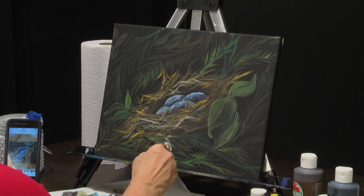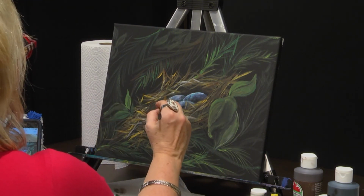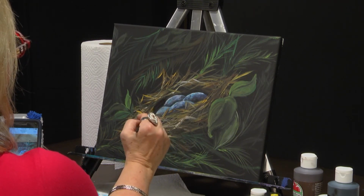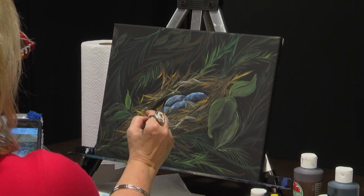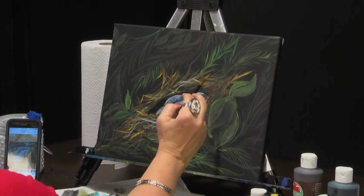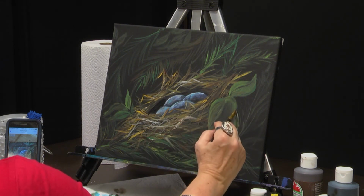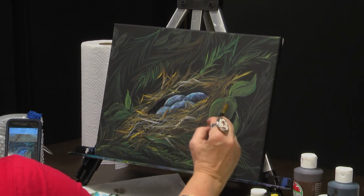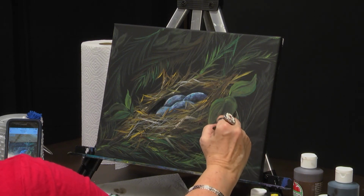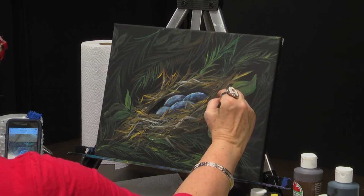Okay. I'm going to get a little more black back in this area. Oop, diddle squat. Hang on. Here we go. A little more black. Make that go deeper. Back in here. There we go. Okay. I think we're really pretty close to finishing. If I could ever like these leaves. Darken this just a hair. Get the shadow on that one. Do a little bit of a shadow here.